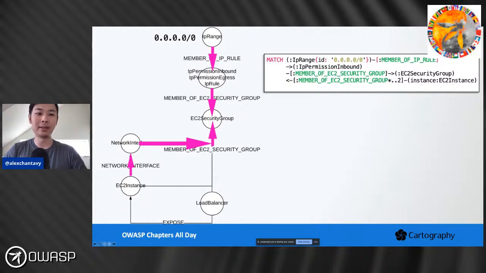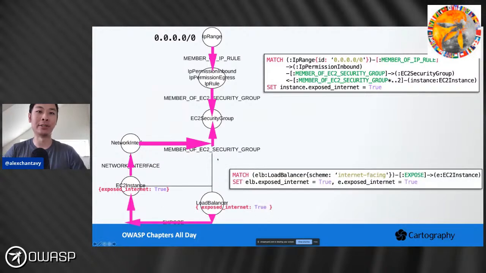And you see, this is basically one of the main reasons why we picked Neo4j over other graph database solutions. You get this syntax that we really like, where you're basically drawing this path, and we find it very expressive. So if this matches, then what we want to do is set this flag, exposed internet equals true. This way we can go back and query for exposed internet equals true rather than running this whole big query all over again. We just search for any labels that match this flag. Similar logic applies if you want to do this with an elastic load balancer in AWS.